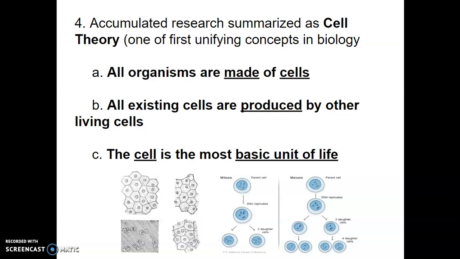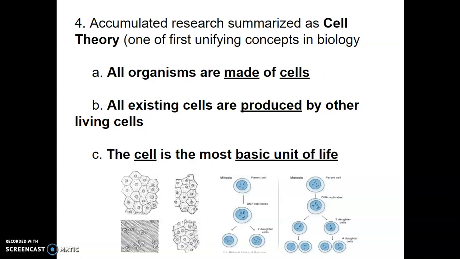In this third one, it seems very elementary, I guess you could say, but the cell is the most basic unit of life. Yes, even in this unit, we'll talk about organelles, the things that make up cells, but we don't count those as a unit of life because they can't exist on their own outside of the cell. The cell is as small as it gets.